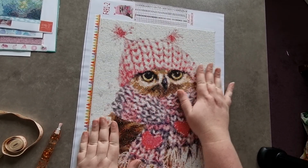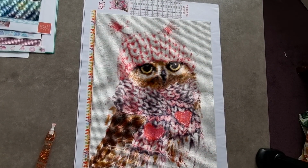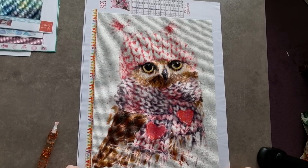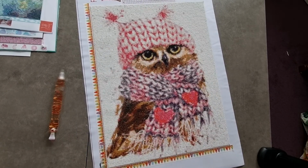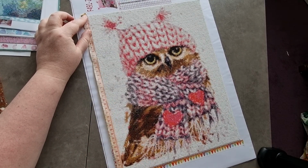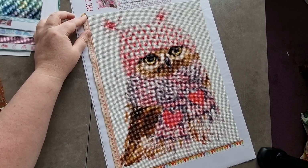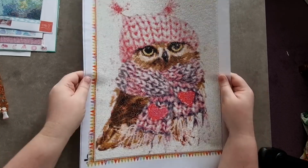But I love this. This is so cute. I think it's rendered really well for the size. Again, 30 by 40. And I'm positive this is going to be true to size as well. No, it's not. 29 by 39. That's only a centimetre off each way, but I just think it's really cute. I think it worked really well. I really enjoyed it. I just like doing a few small ones. But she's really cute. I do love owls, and I love cutes, yeah, and the colours are lovely.